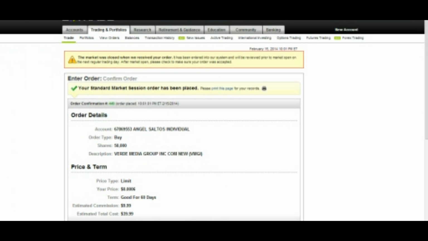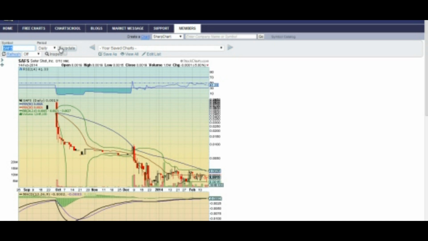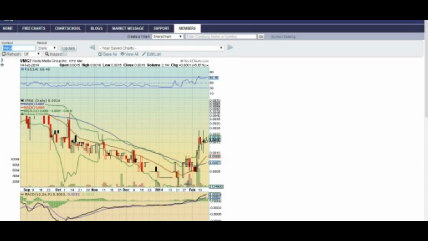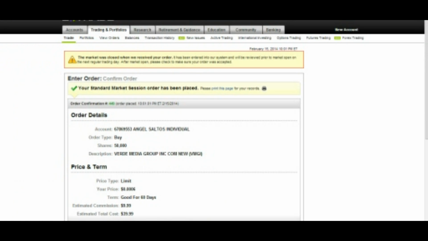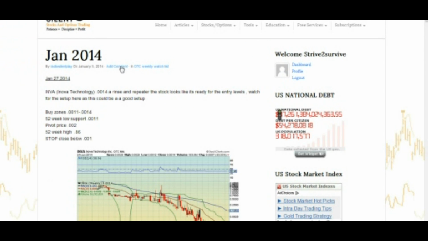So that's another stock. We actually did VMGI at 6. Let's take a look at VMGI on the 27th at 6. And that would have been a nice gain right here. So looking at the 27th, you could have bought in that stock 4 to 5, 5, 6, whatever. And that stock hit a high of 23. So that's over 200%.